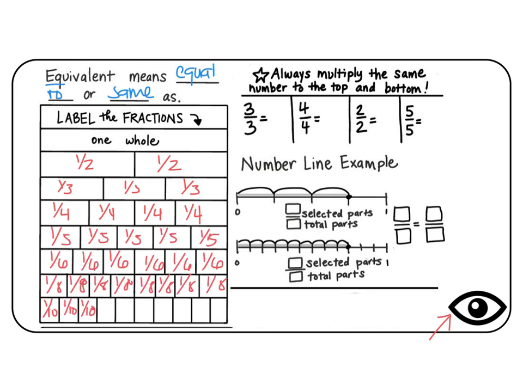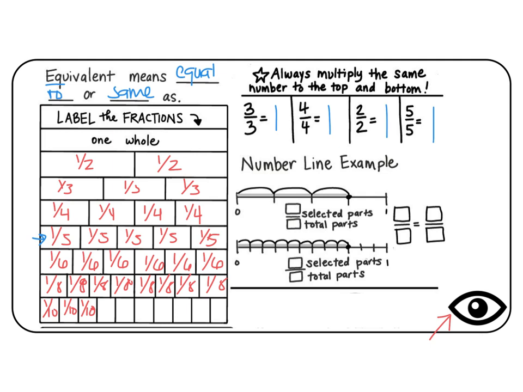All right, so you can see I filled in most of the chart. In the row, we have 1/5, and it would take 5/5 to make a whole. Then we have sixths, and it would take 6/6 to make a whole. So if you're seeing a pattern here, if we have the same number on the top and the bottom, it's going to equal 1. So 3/3 equals 1. 4/4 equals 1. 2/2 equals 1. 5/5 equals 1. And we can use this to help us change or find equivalent fractions.